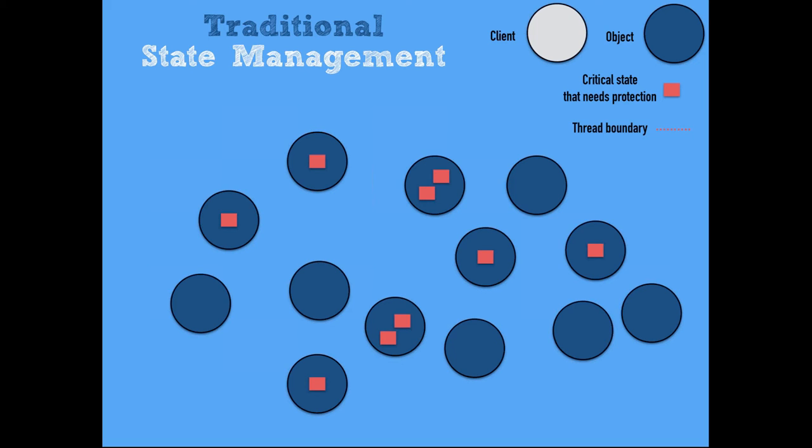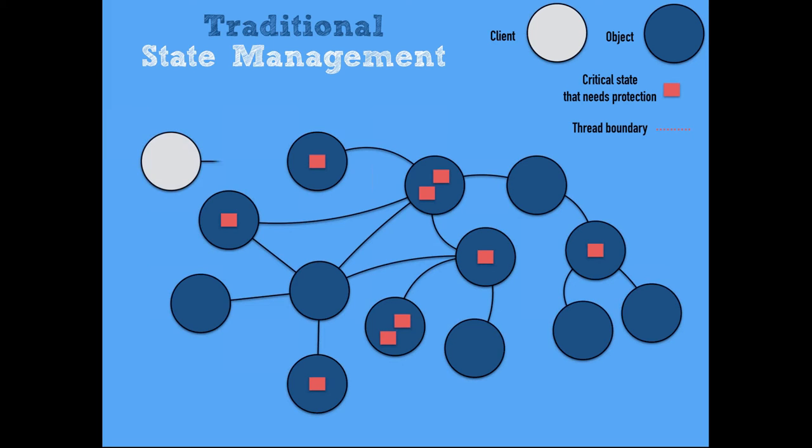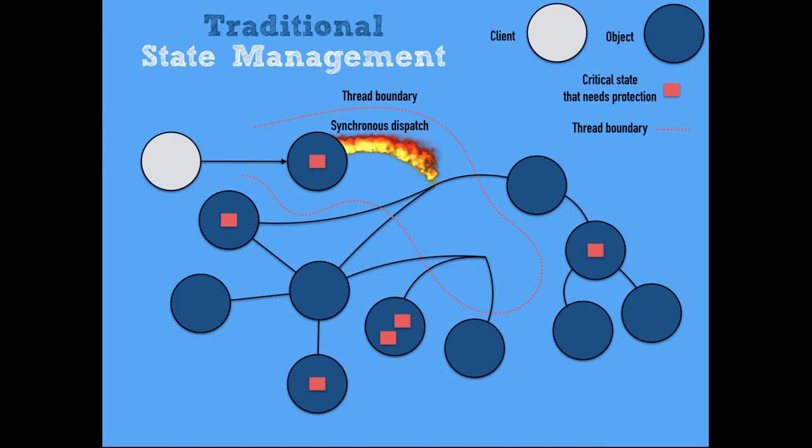Okay, so now let's say that we have this system, where all these objects are interconnected and providing some sort of service. And then we have a client that comes in and does a request. In traditional state management, a synchronous call is made. So throughout the same thread, you have multiple invocations of different objects. Now the question is, what happens if something fails? Then the whole stack is blown, component after component, cascading all the way up into the face of the client. This is the failure management that we've grown up with, the way we do failure management in traditional Java EE, Java, C++, JavaScript, and so on. And the problem that I see with this is that it's utterly broken, okay?